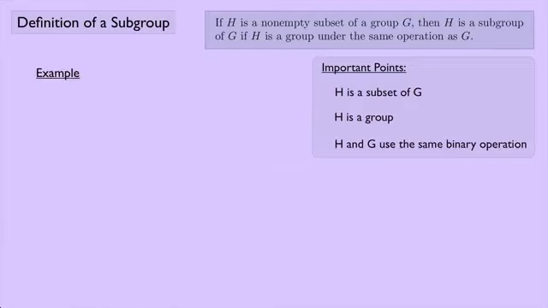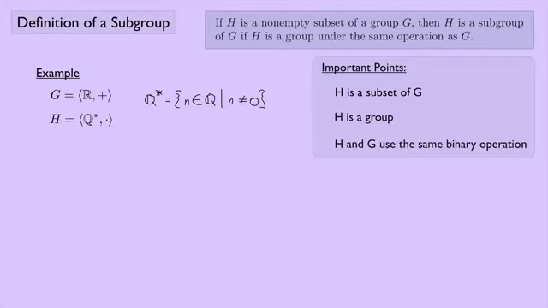Let's look at another example. So now I'm going to let G be the group of real numbers under addition, and I'm going to let H be the non-zero rational numbers under multiplication. So that little star means non-zero. We can think of Q with the star here as being the set of all things in the set of rational numbers except 0. All right, is this a subgroup? Is H a subgroup of G? Well, we have to check the three important points.